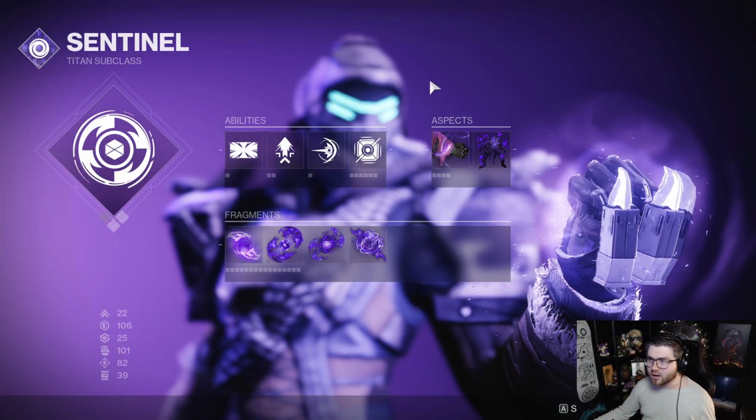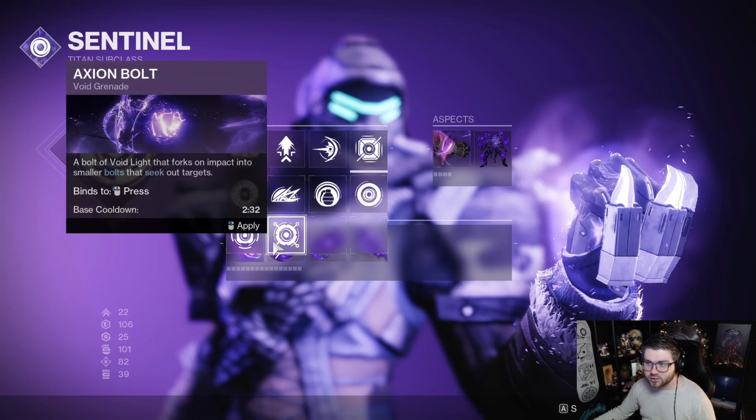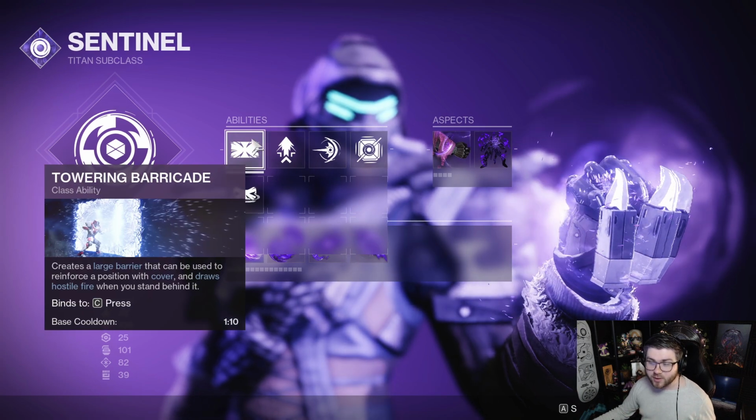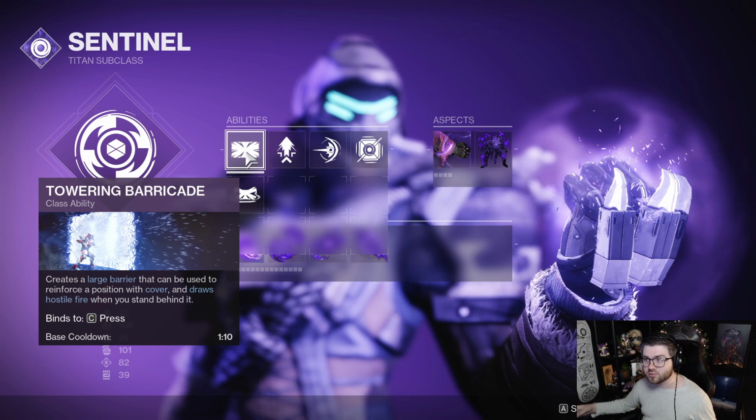But a little bit more about Unbreakable is that we're going to be running this Gather Grenade, since it does have the lowest cooldown. You aren't even using your grenade at all. Again, you're just mainly charging this up for the Unbreakable. But then I also like to run Towering Barricade. If you want to run Rally, you can, to have a lower cooldown, but with Towering, I feel like it plays more into the fantasy of this.